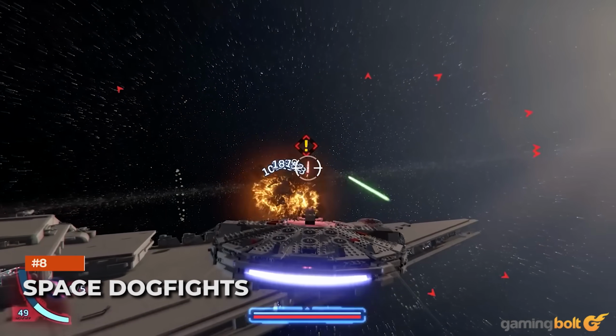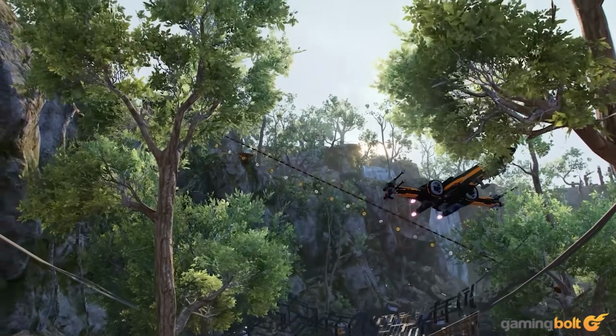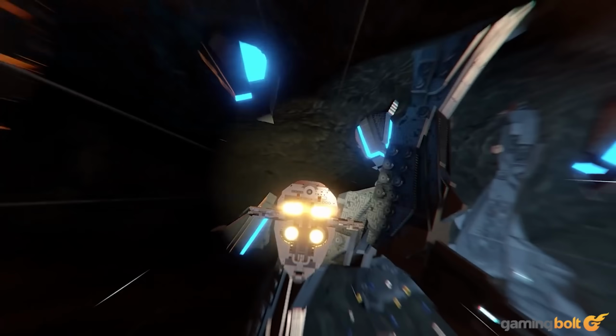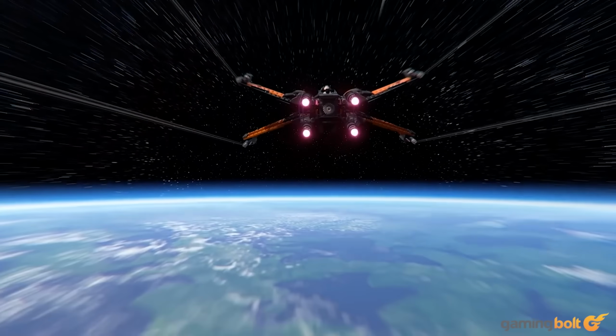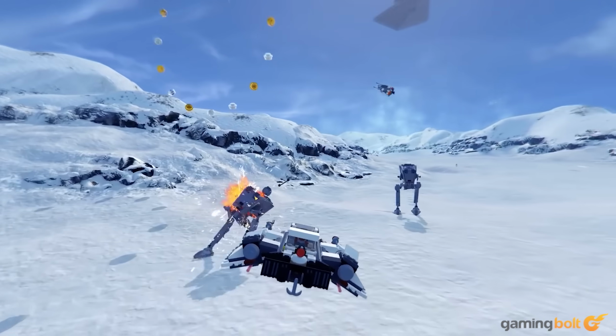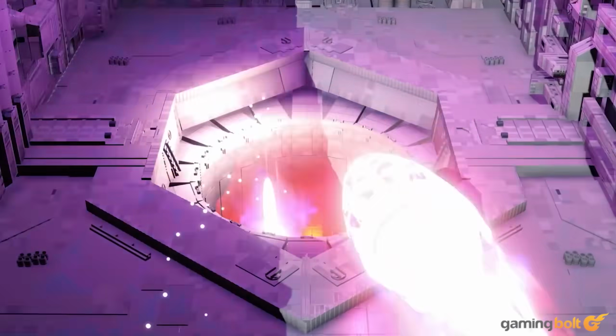Random encounters aside, there are plenty of iconic space dogfights to satisfy the hardcore Star Wars faithful. You'll control Luke and his X-Wing in the assault on the Death Star in A New Hope, play as Han and fight off Star Destroyers and TIE fighters while trying to escape in The Empire Strikes Back, and much, much more. This is in addition to piloting vehicles like the Land Speeder and Slave One.